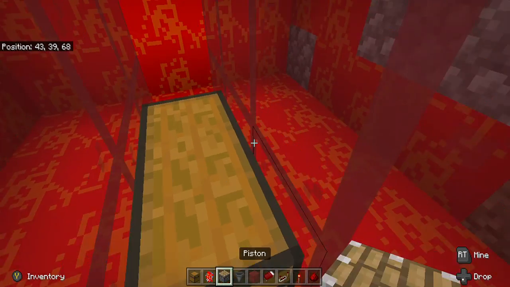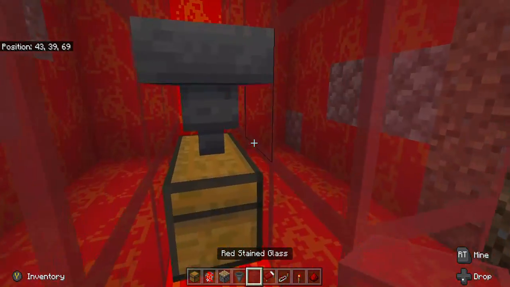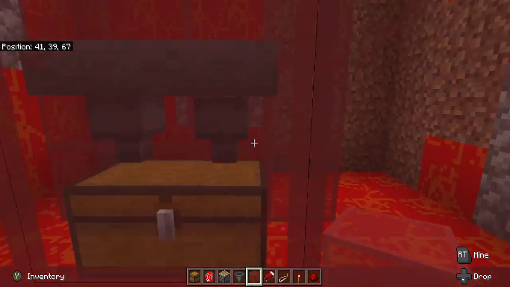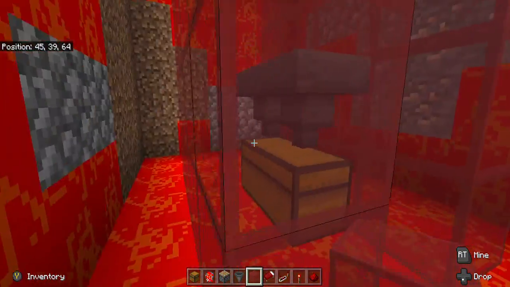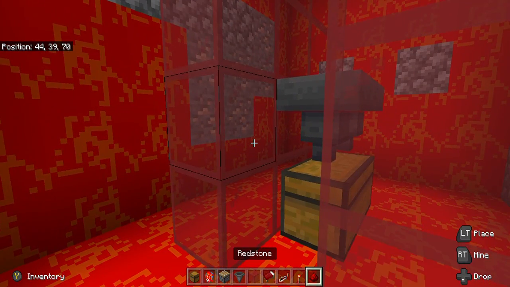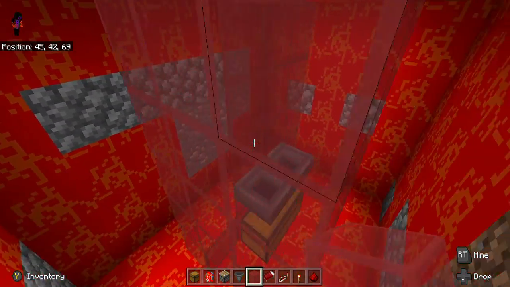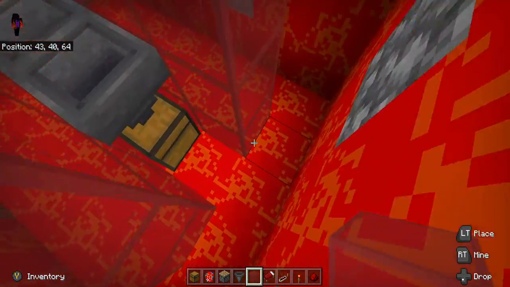A hopper, not a hopper minecart. Crouch, place it down so it looks like this. It should look like this when you place it down. Both hoppers. And then this is what you do with more grass. Cover up this part so they cannot get out anyway.